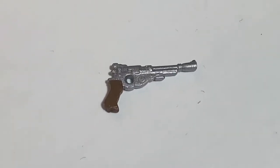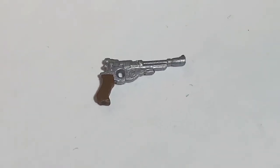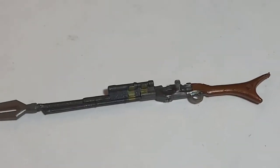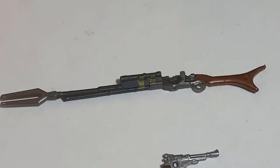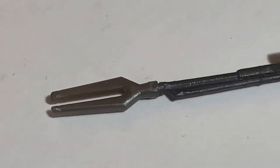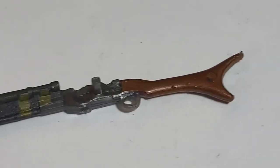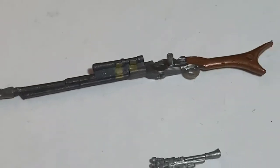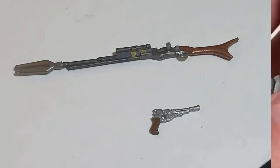He's got this blaster pistol here, which looks really nice. Two colors, a brown handle and silver for the rest of the gun. Really nice. And then we have a three or four color rifle. Looks like he's got some silvery parts on the end, which tones to a dark gray. Silvery bits there, wooden handle, and some gold highlighting, which is really cool. I like when they paint the weapons up. Pretty cool.